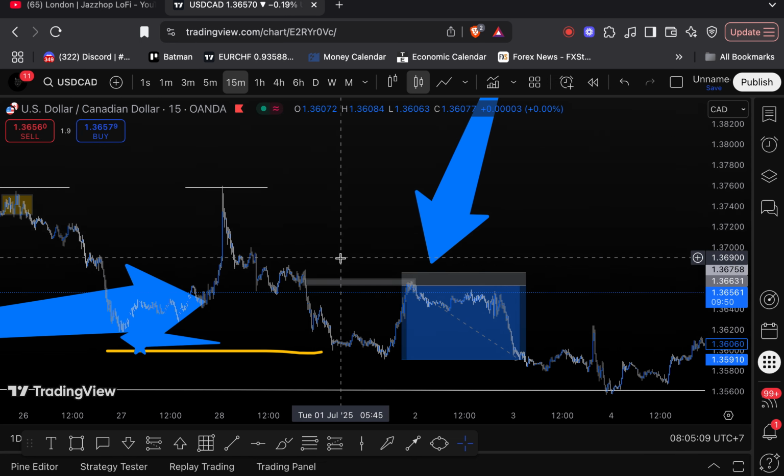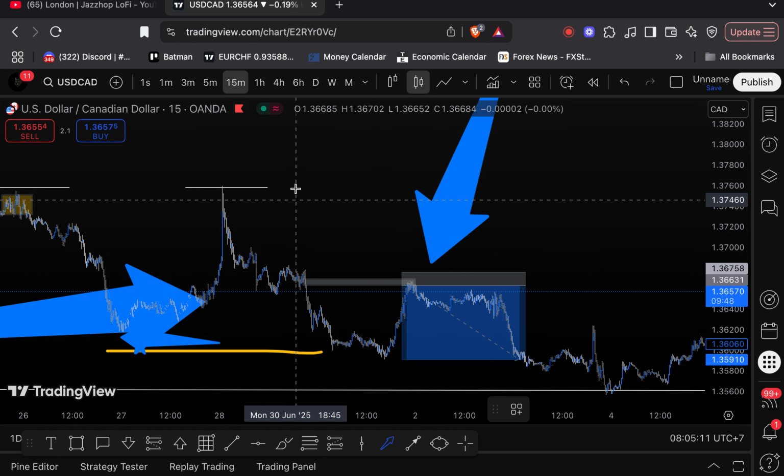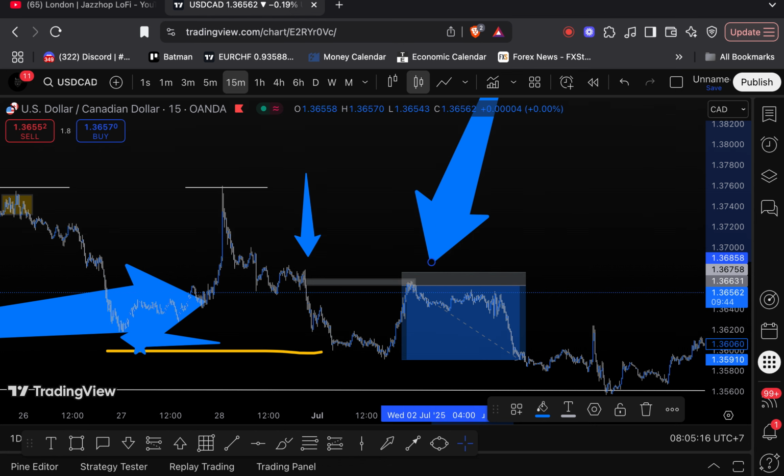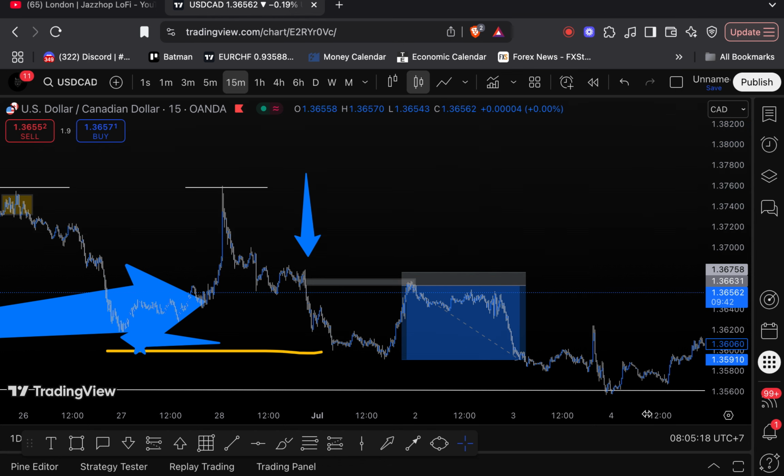And oh, another thing. The only reason I started trading USDCAD was because I looked on the economic calendar, and the economic calendar told me that CAD was going to be moving. And because of that, I was like, okay, so if CAD's going to be moving and there's high volume news, then I need to be watchful of the market.